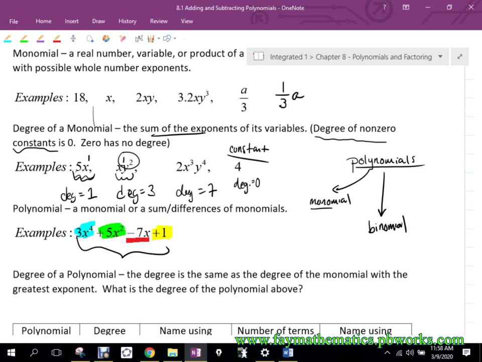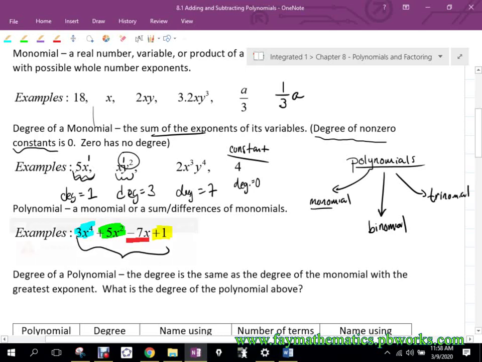A lot of weapons have bipods on them. Does that make sense? Like a rifle, you can put a bipod on a rifle, so you got those two legs to come off of it. That would be called a bipod. And if I've got three, you guys just said three would be a tripod, so with polynomials, it would be a trinomial. Good.